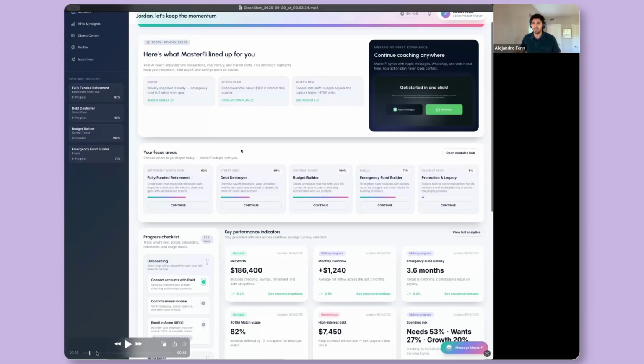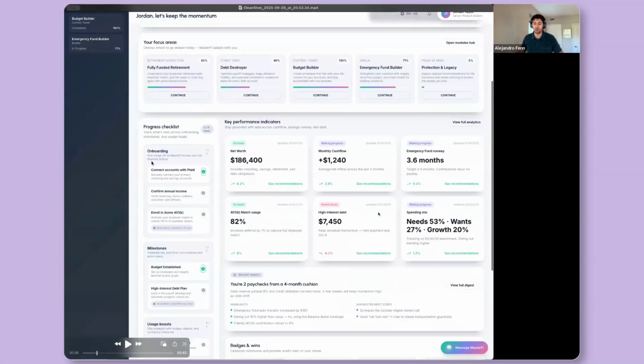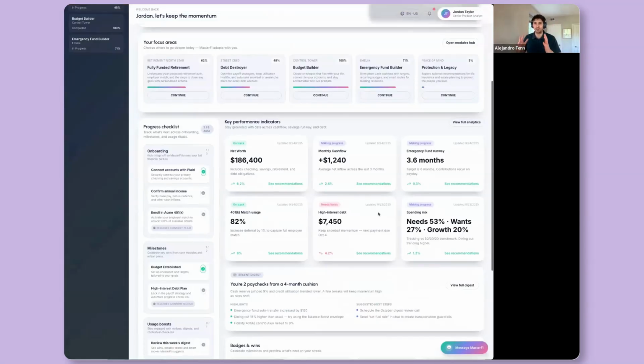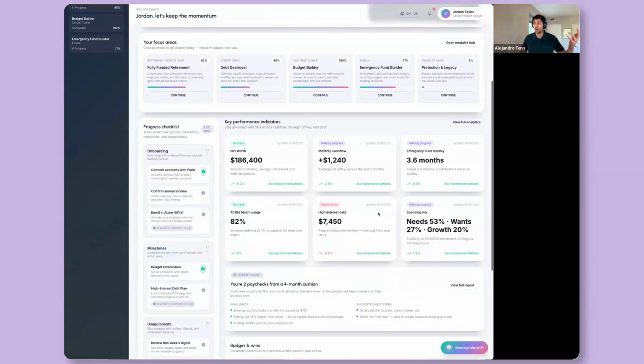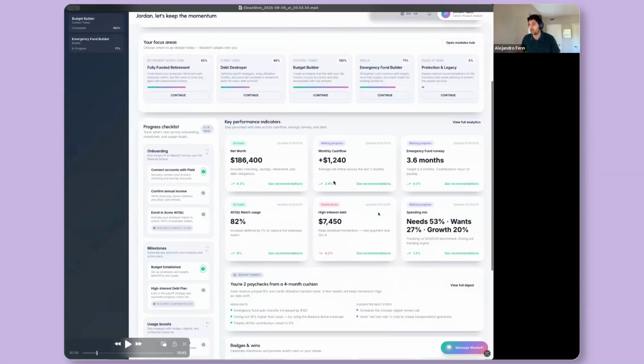Making it easier to do onboarding. We'll definitely make a better onboarding checklist, a clearer experience that's more user friendly. And also, how have your key data points changed? Like, my monthly cash flow went up 2.8% in the last few months compared to the previous, and then I could chat about it.